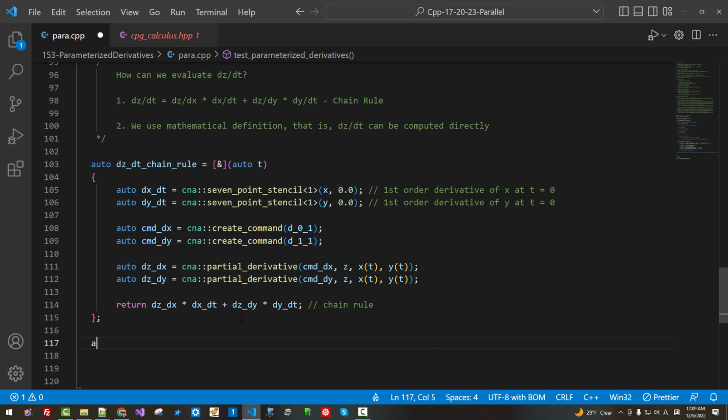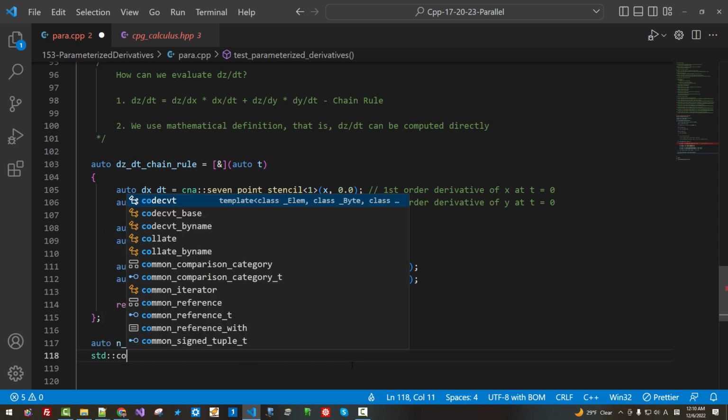I say auto n represents numerical evaluation, dz dt, chain rule. We call this function by passing the value of t, t is 0.